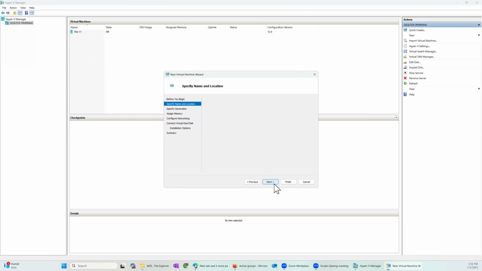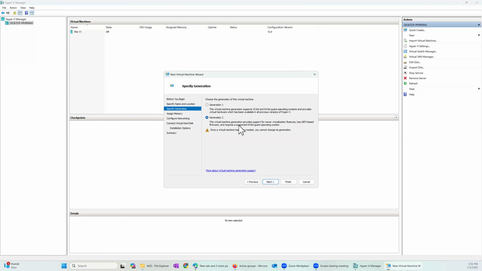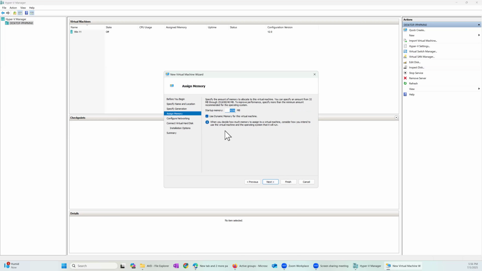and then click on next. Try to select second generation itself, just in case you want to use Windows 11. Both are fine, but the second should be working fine. So don't do anything here. Just click on next. So far, I did not change anything. Since it is a Windows 10 machine and I have 32 GB, what I'll do is give 8 GB, right? 8192.